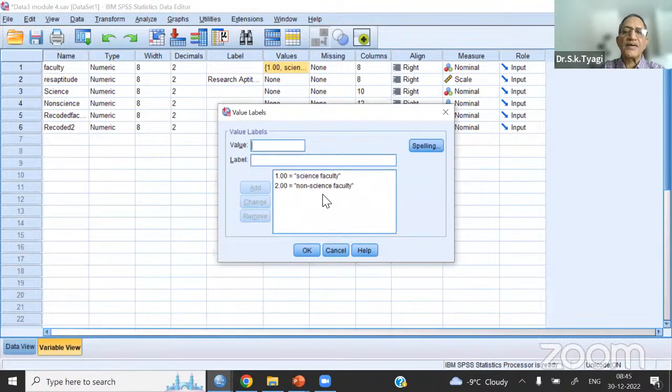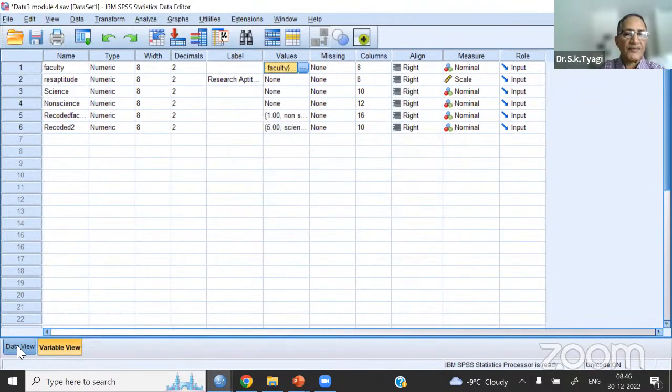I could have coded 2 as science faculty and 1 as non-science faculty, because this coding is arbitrary. We are in a nominal scale, so you are just giving an arbitrary value to this category, science faculty. We can have 5 as science faculty and 10 as non-science faculty. Therefore, this coding should not affect the results, but it is affecting the results. Let us see how.